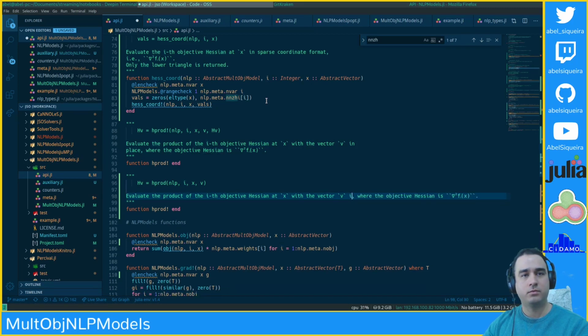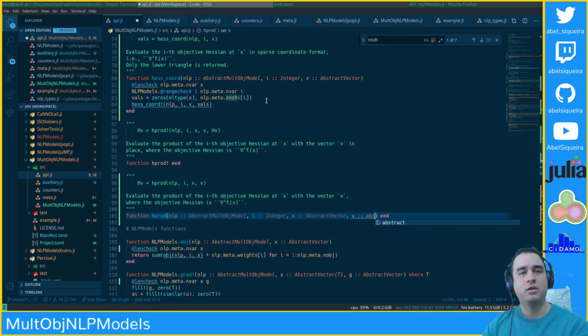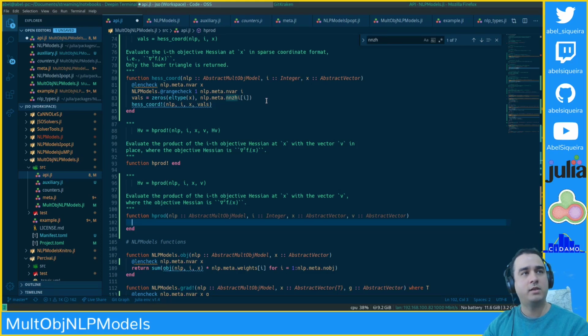So integer, abstract vector and v abstract vector. What is the function? Check the input x and v.